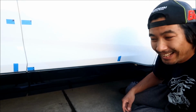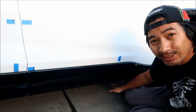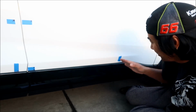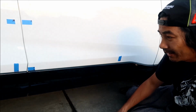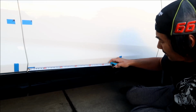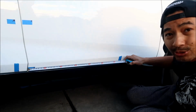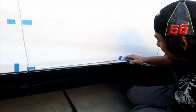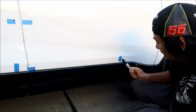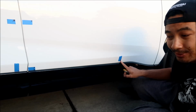Okay, did you get that? So I had to actually lay down, all right? I laid down with my legs underneath the vehicle to get this measurement so I could get my eye at the right level. And then basically I took the tape measure, I held it at the door right here, and I measured 670 millimeters. And then I just took the tape and put it down. Then I looked at it after, and I wrote where I took that measurement from, so from right here. So I know that's the most precise measurement right there.